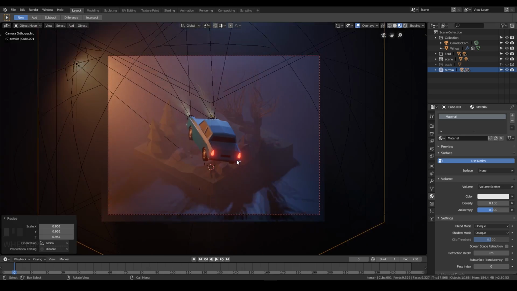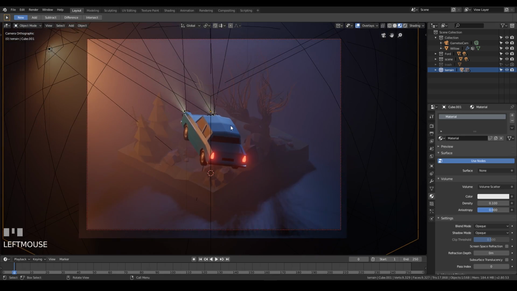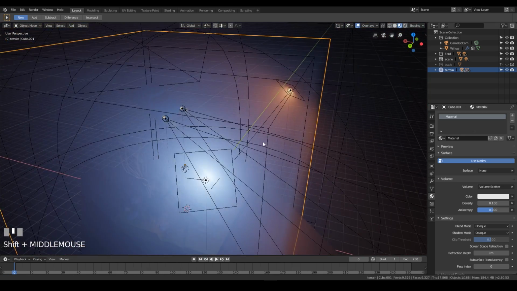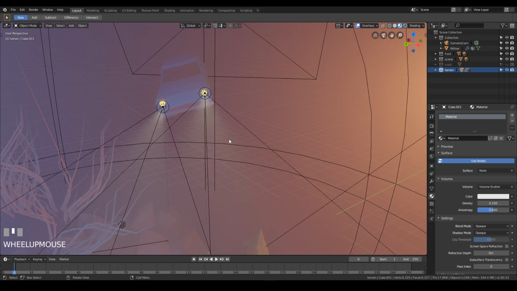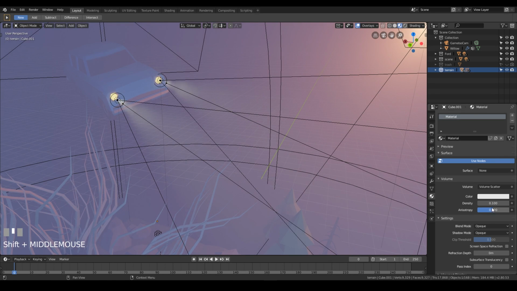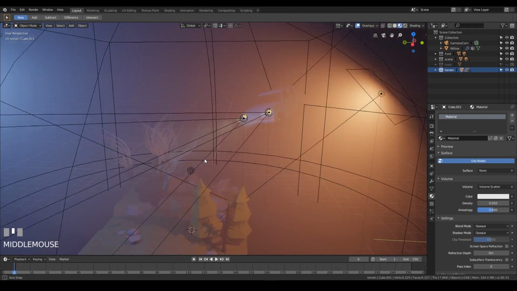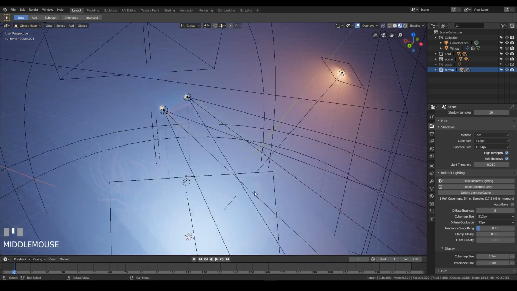That will be enough, I think. And right now this is a whole lot different scene. We can maybe tone down the volumetric a bit. Let's change density to 0.05. Great.